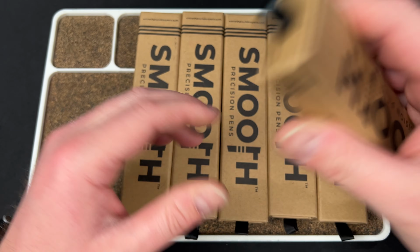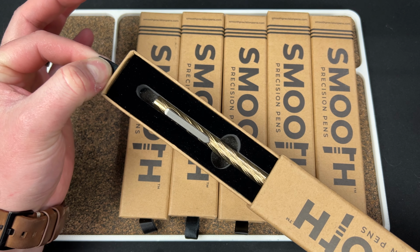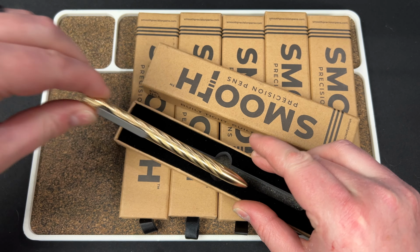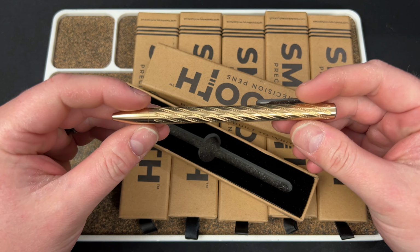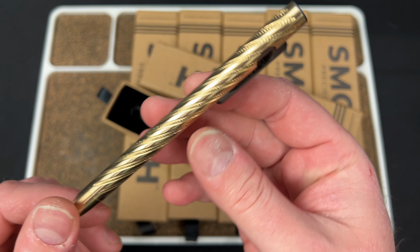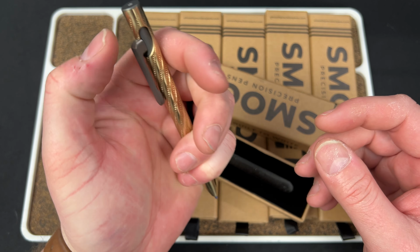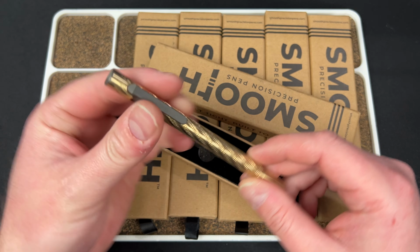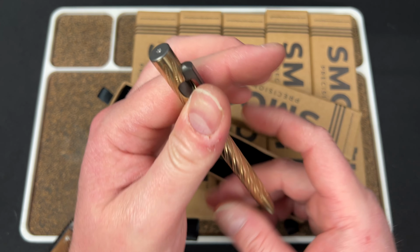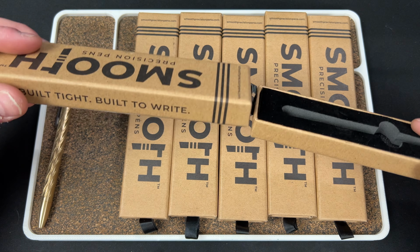We got bronze polish. Look at this, guys. Oh, man. Oh, that's got some weight to it. That is cool. Dude, look at that Twister pattern. I don't know how well you can see that, but that is cool. I wasn't so sure how much I'd like this in person, but oh, yeah. Oh, it's got that beautiful spring. I gotta say, the full size feels a little more snappy than the mini. Interesting. Really cool. This looks amazing. All right, so that's the brass polished.